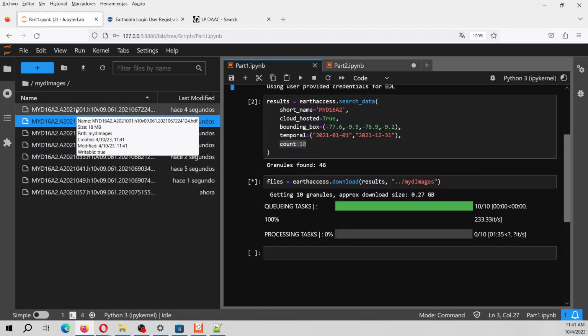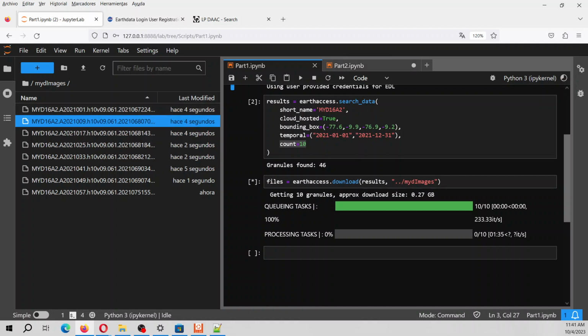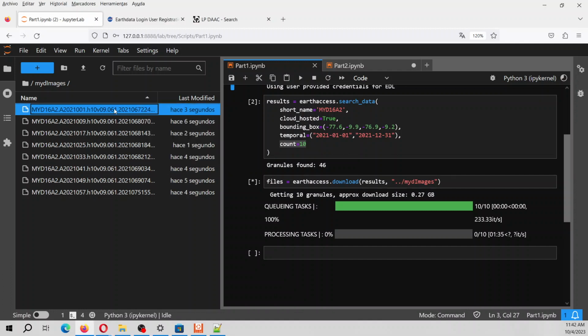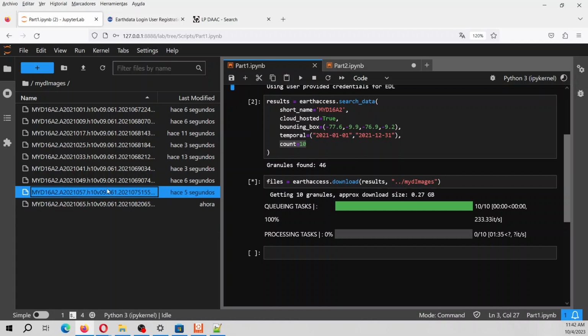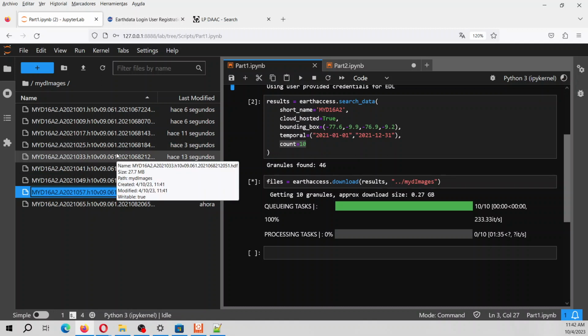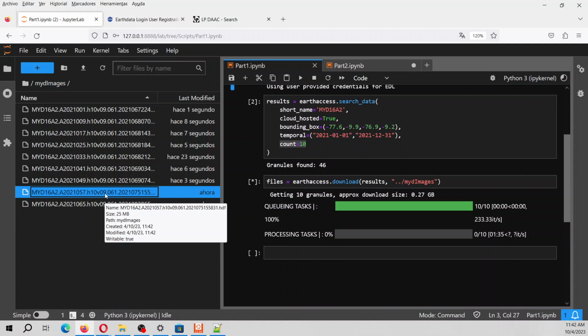What I can do. Still downloading all the files. There are just 10 of them. Here I have 8. Let's wait a little bit. There are 270 megabytes.